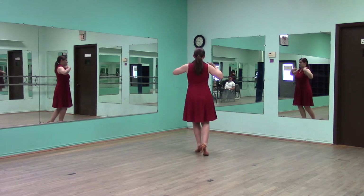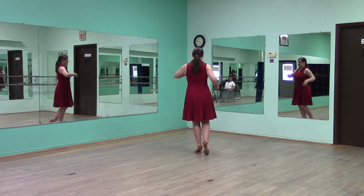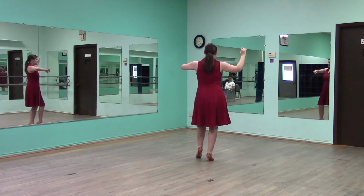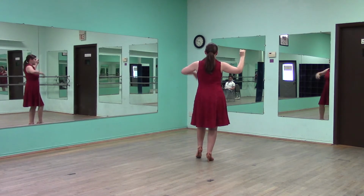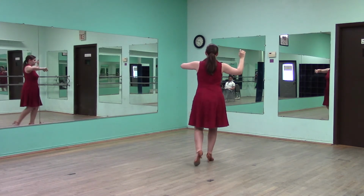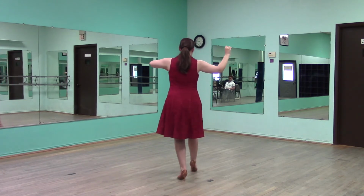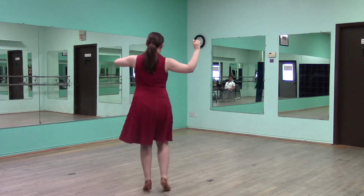And then if you stay connected with your partner, you should feel them start going forward with what will be their left. So you'll go back with your right. And then you have that for this other side, going back on your left, drawing in with the right, back on your left again, and then tango, close.